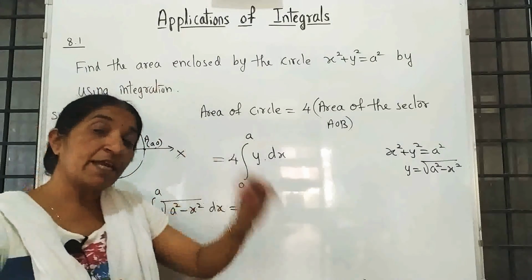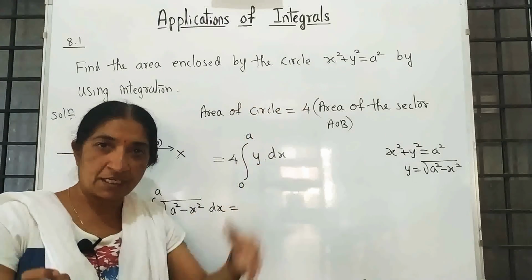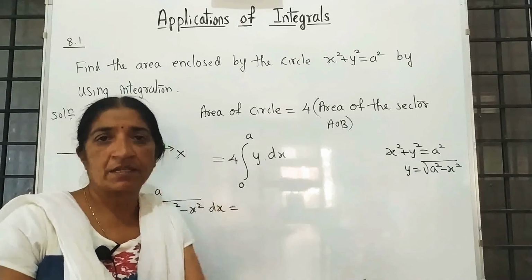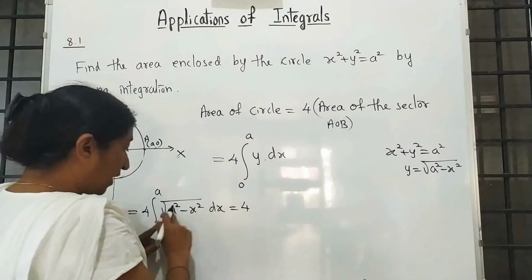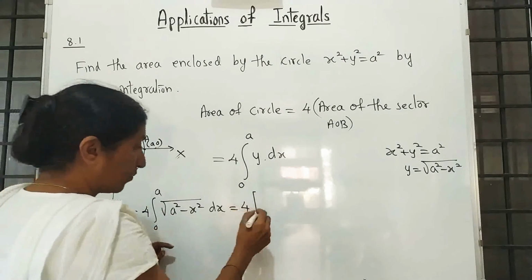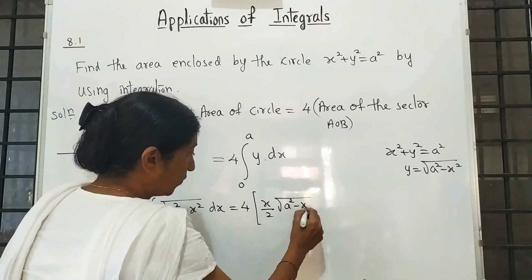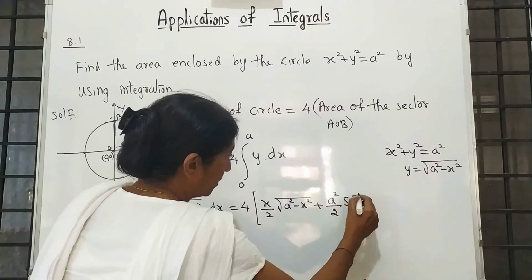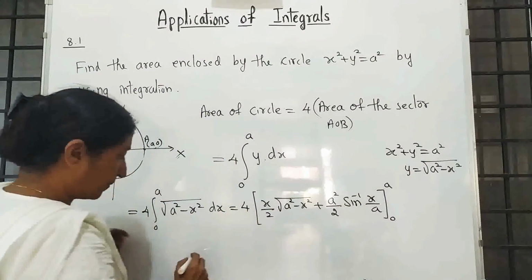So this is the last 9 formulas we derived, the last 9 in the list of 9 formulas. First 6 and 9. Out of that, one question will be important for your part D, 5 marks. Here this comes under the last 3 category. Integration of root of a square minus x square is x by 2 root of a square minus x square plus a square by 2 sin inverse of x by a, from 0 to a.